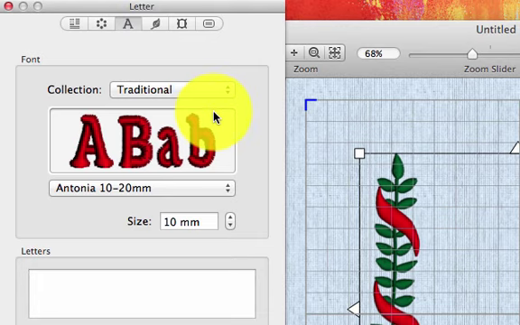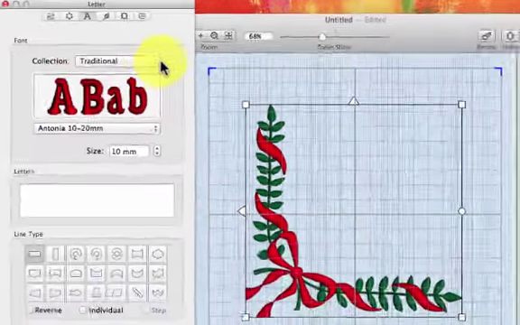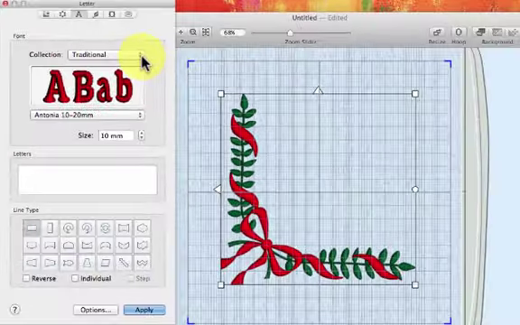The next one allows us to add lettering. There's a strict rule about lettering, and that is that you cannot resize it once you've created it. So let's take a quick moment to consider what we're viewing here. The first area shows you which kind of script you're looking at. Here is where you preview it, and here is where you see the script name and the size range that it can be made in.